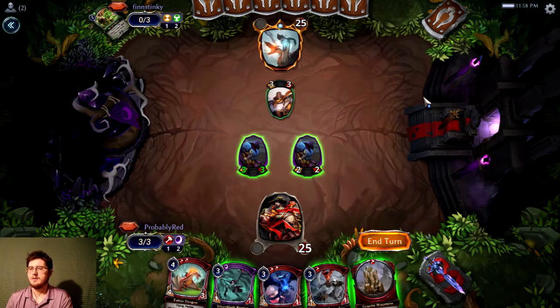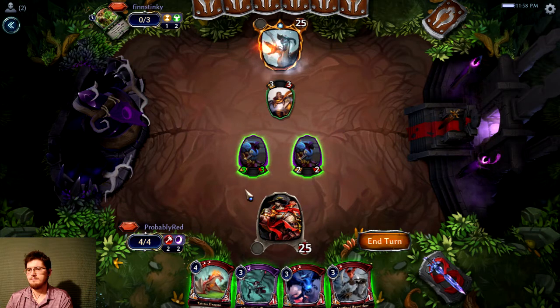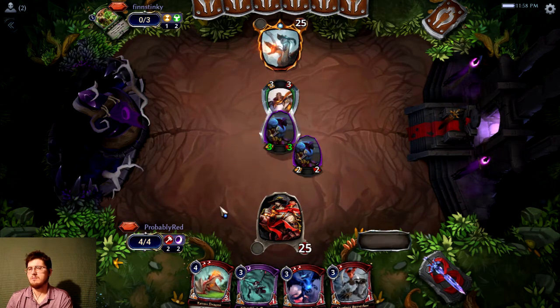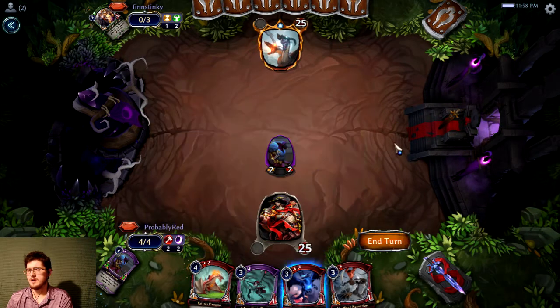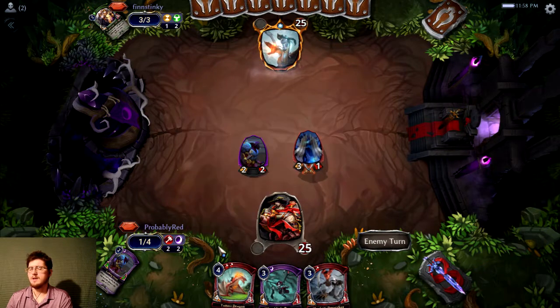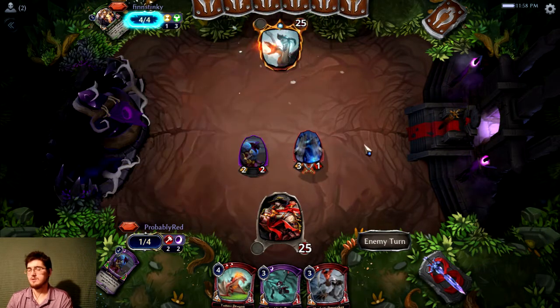Okay. And then swing like this. And then I kinda wanna play that Burning Gore Drake to start getting those pigs in, cause I can plop down the Tattooed Dragon Rider as we're about to draw our cards from this and then get a 2/2 in addition.